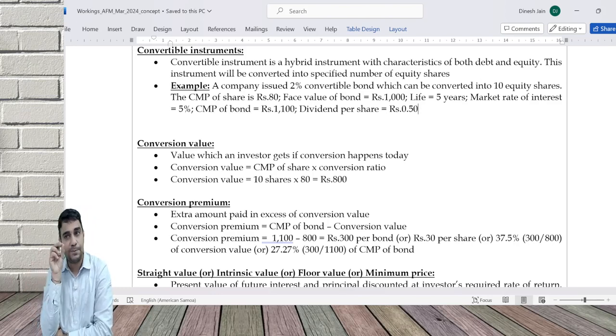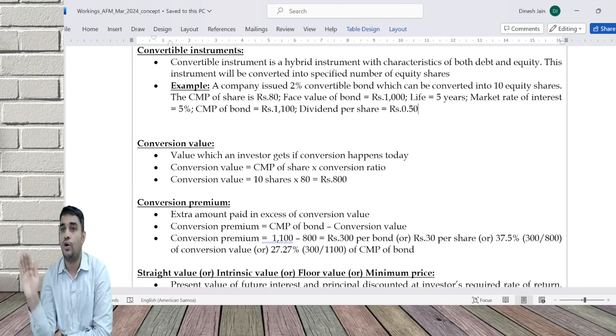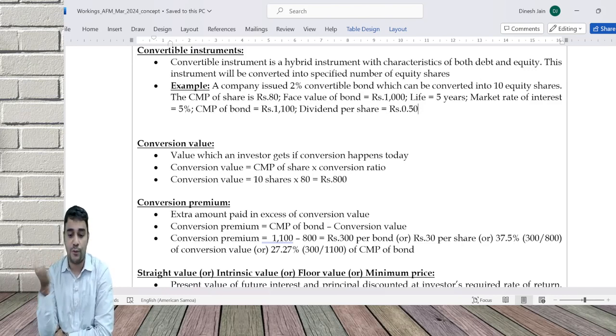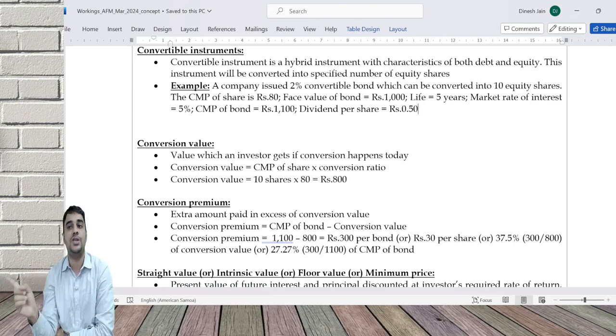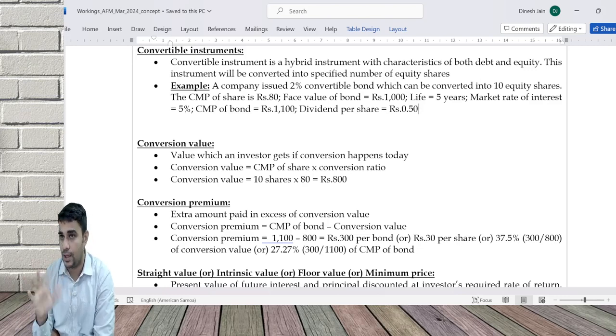And second is, in case price crashes down, you are saying you're not going to opt for conversion. But for all of this, you have to pay an extra 300 rupees. What is that extra 300? You are paying 1100. I will pay only 800. I bought 10 shares by paying 800. You bought one bond by paying how much? 1100. You get extra income. You are not impacted by the fall in price. I get lesser income, but I'm impacted by the fall in price. So that's the price I'm paying. I'm okay to pay 800. You are okay to pay 1100.